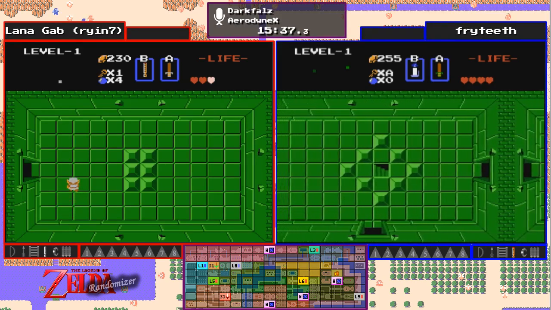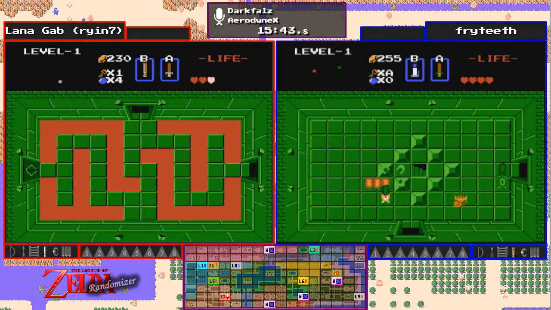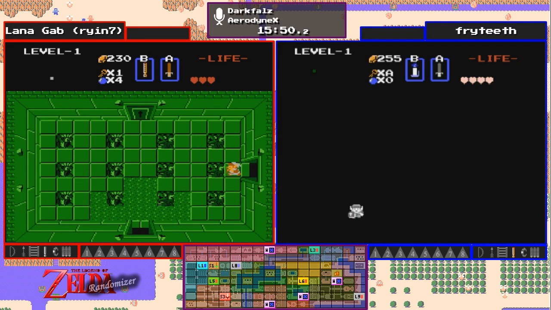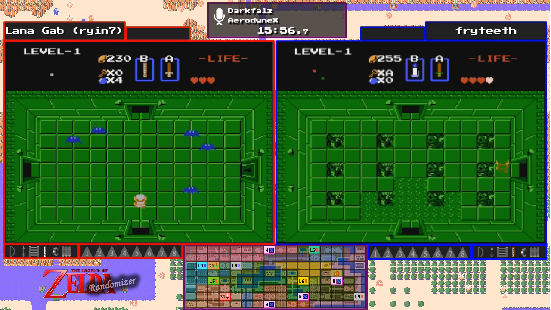Oh, now we know exactly where the Triforce piece is. There is still a second item here, though, so we probably want to pick that up. I wouldn't be surprised, even if they picked up the piece, that they would redive. fryteeth, unfortunately, being the wrong side of the land mola. ryin7 is going deeper into the dungeon, though, so he will be rewarded momentarily.